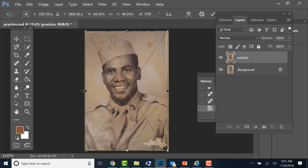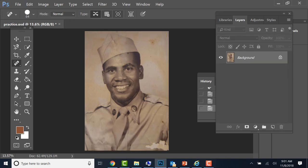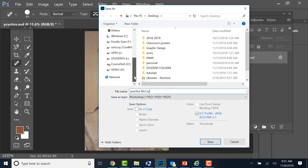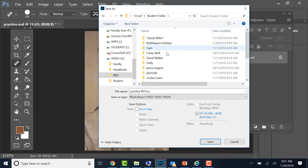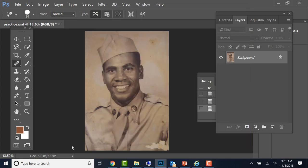All right. Now what I want you to do is go to File, Save As, practice with your name on it, and save it inside your student folder, so you're not saving it over top of my original. Find your class period, find student folders, find your folder, and save it there.